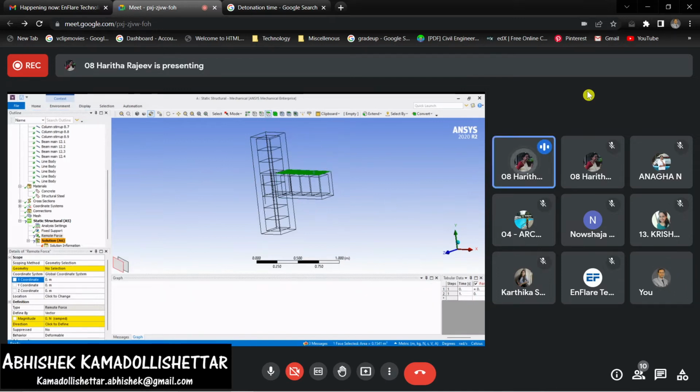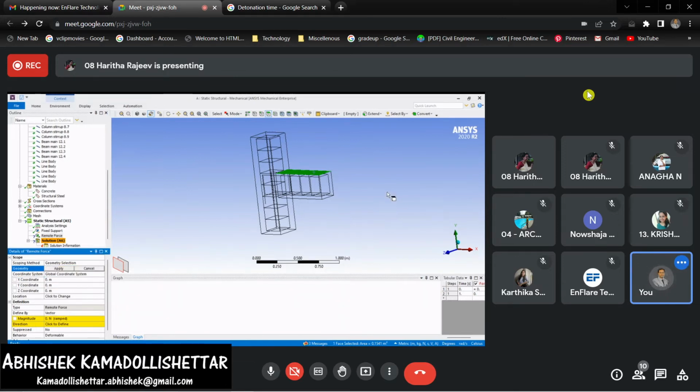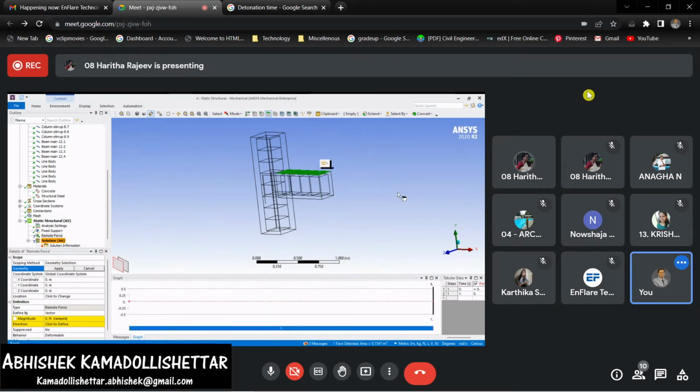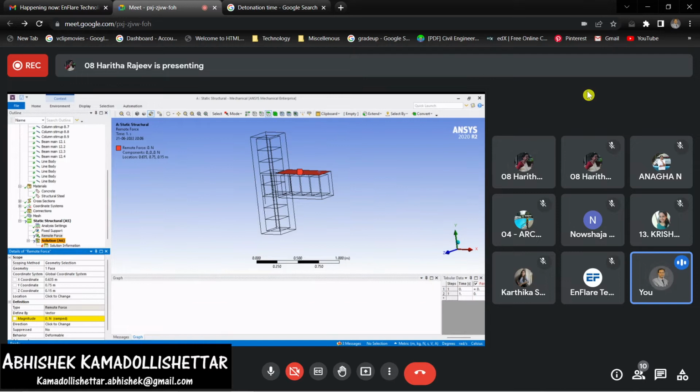I have to give the... When you select that, it should have shown you the apply button there. One more thing: change that vector to components, and in the direction of minus y you give the load. There is already components. In the y direction, minus, you give some 80 kilonewton, you are telling, no? Give that load.